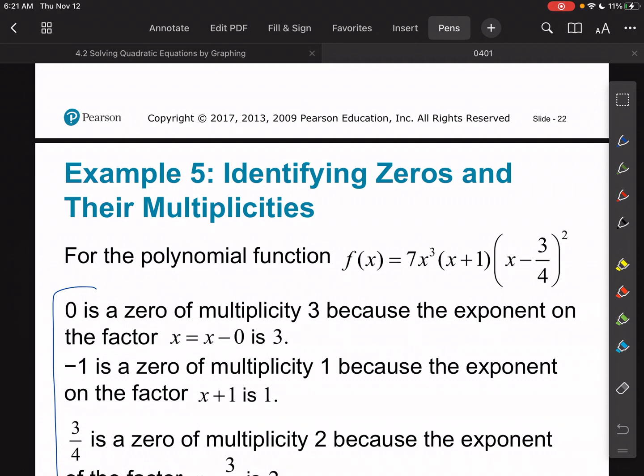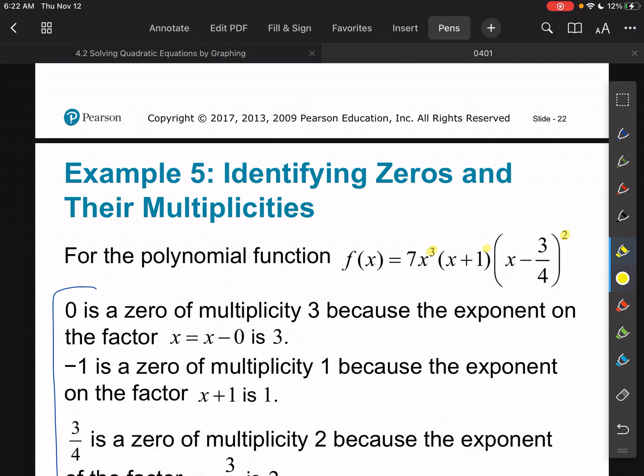Here's the deal with multiplicities. After something has been factored, that's important. After you have factored something and broken it down into its simplest parts, for instance, this guy here, this is a factored form of a polynomial. When we have it down to its factors, we can look at the various factors and the exponents that are on them. In this case, we have 3 factors. We can multiply them all together and find our original polynomial, but these are the simplified, most broken down form of the polynomial, which is in factored form.